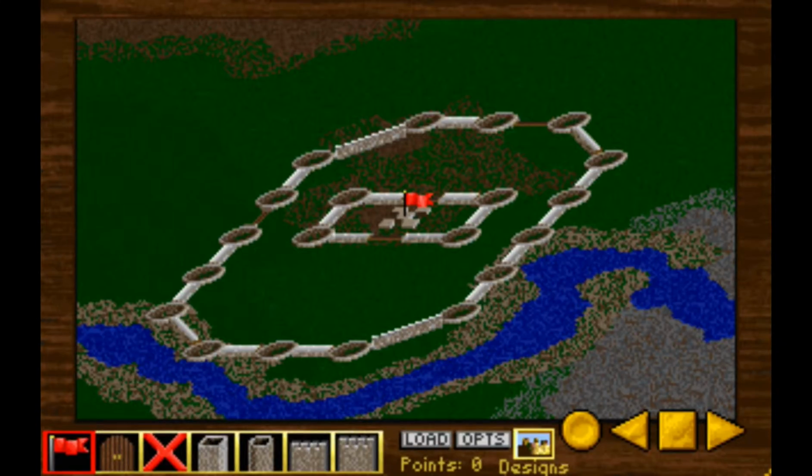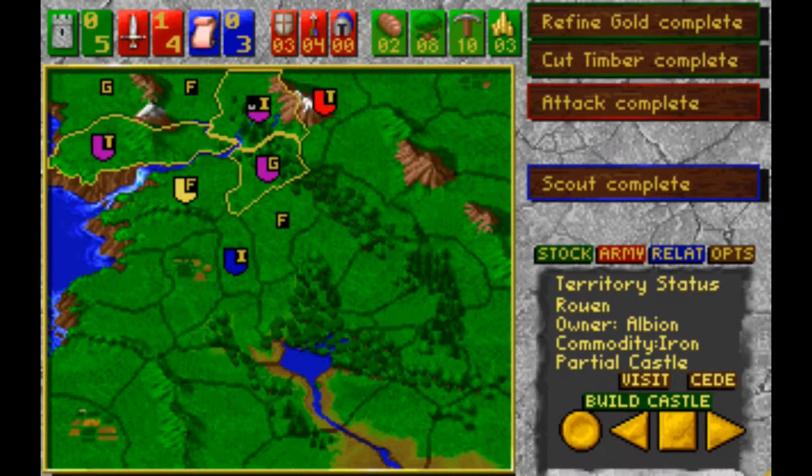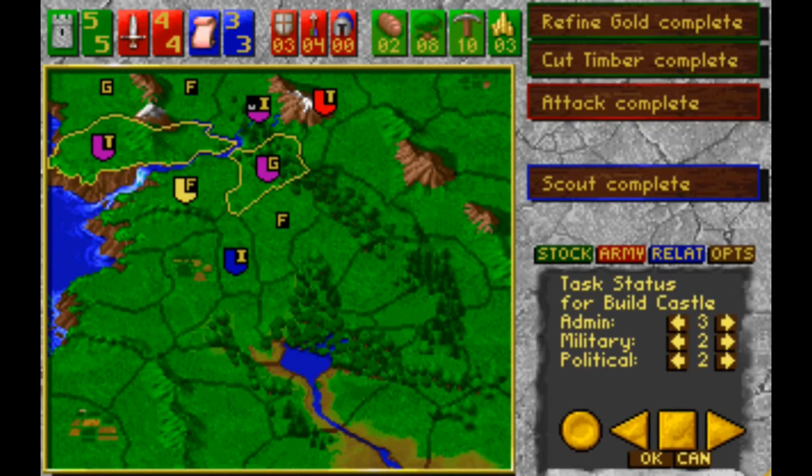We could have reviewed the castle plans in the design book on this disc, reading about their advantages and disadvantages. They offer historically accurate advantages, such as increased happiness or impenetrable gatehouses. We are now ready to build a castle. Clicking on Rouen after returning from the design screen, we find that a Build Castle button has appeared. Clicking on the Build Castle button, we allocate every available ability point to the task.